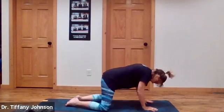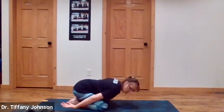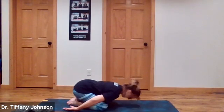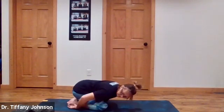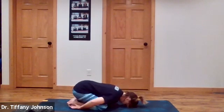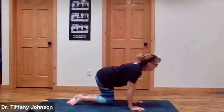Winding your knees, toes together, bringing that lower body back. And our arms are going to come along our side with our palms up and your forehead down. Three cycles of breath here. And when you're ready, coming back up.